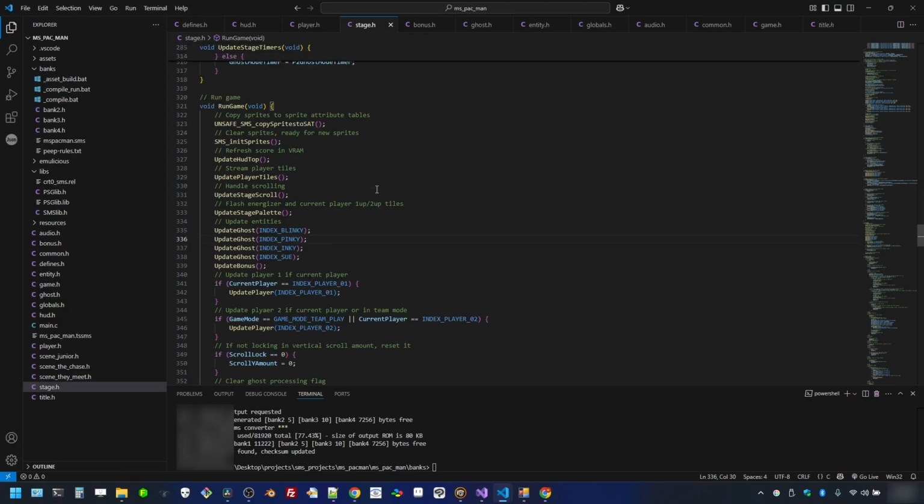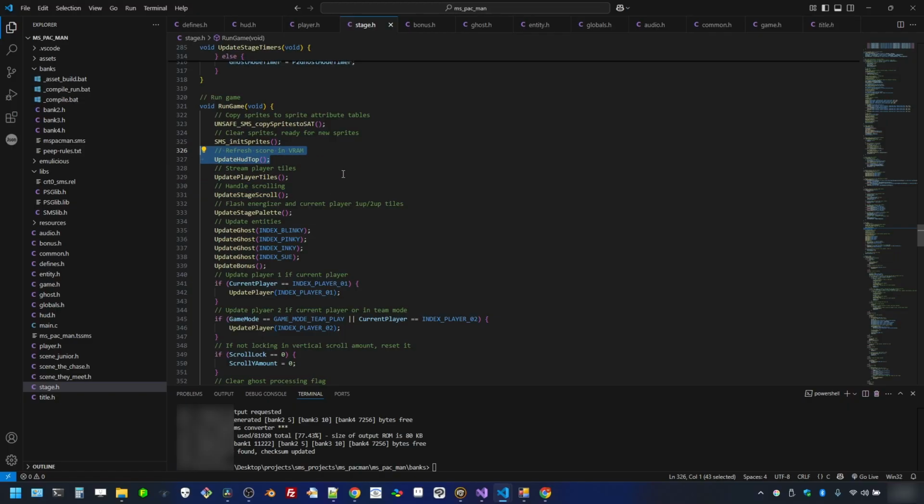There was a mistake made there. As you may have seen in the last video, the score wasn't being updated properly when scrolling up to the top of the page, and the reason behind that is the update stage scroll overwrote the update HUD top here.